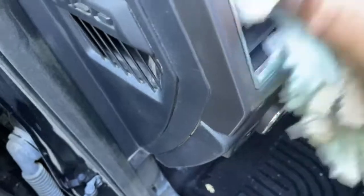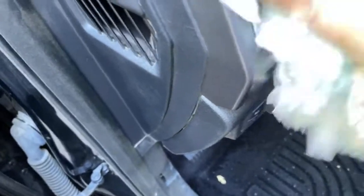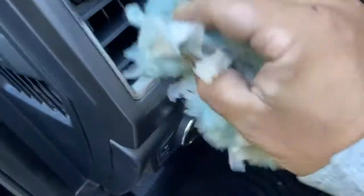Let's get in here. Look at how dusty them little guys are. We'll just wedge the old Swiffer in there and give it the old back and forth. Good as new. Good as new. Good as new. Almost as good as new.